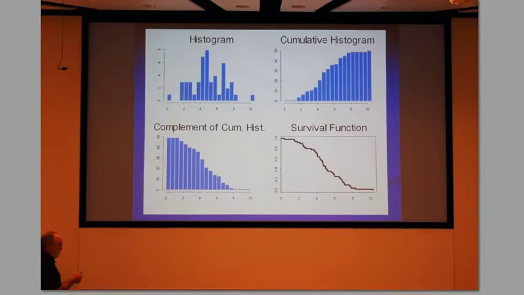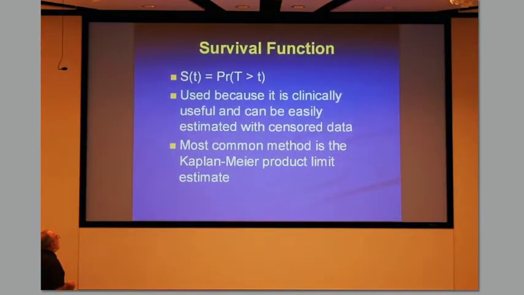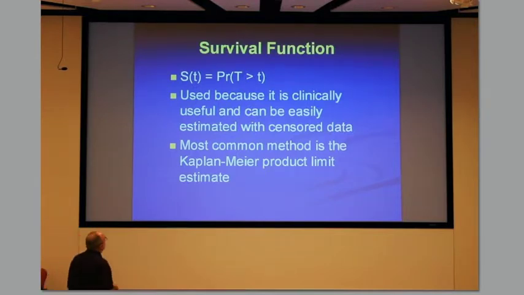So we usually present it as a step function with the jumps determined not by preset intervals, but the jumps occur at death times. We'll see that more clearly later. So the survival function, again, is a commonly used distributional function in statistics, but it becomes of paramount importance for survival analysis, partly because clinicians like it, they can understand it readily, and because we have nice statistical methods to analyze it.